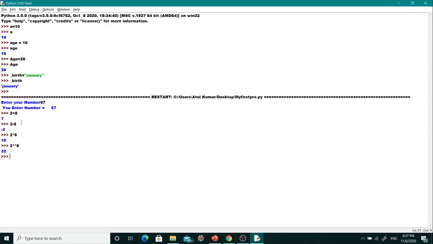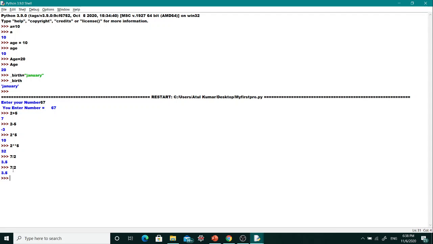Also for division we have normal division and integer division. Suppose I write 7 by 2, then it will give you 3.5, which is a floating point. It will give you the result in floating point or decimal form when you use a single slash. When you use a double slash, it will truncate the decimal part and give you an integer value, so it is a kind of integer division.